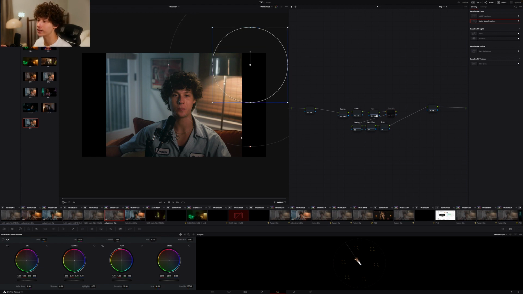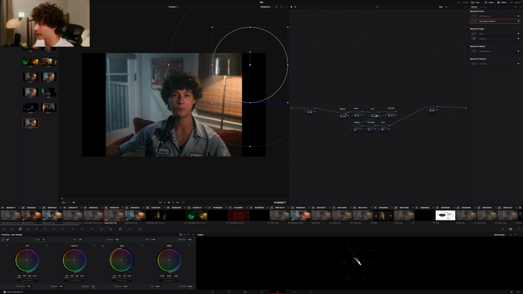Okay, so as you can see, this is the before, and that's the after. We're just warming up the lamp a little bit because that's what I want. That's what I thought about before I shot. It just looked a little bit too neutral for me. So as you can see, the only thing I can see looking down at our scopes, and obviously it's very, very important to keep checking your scopes to make sure you're not killing anything, you can tell that my skin tone is actually just a little bit too red. This is where my skin is living right here.